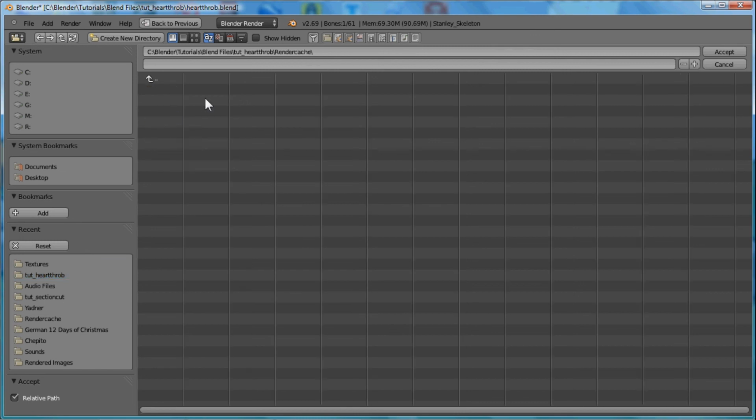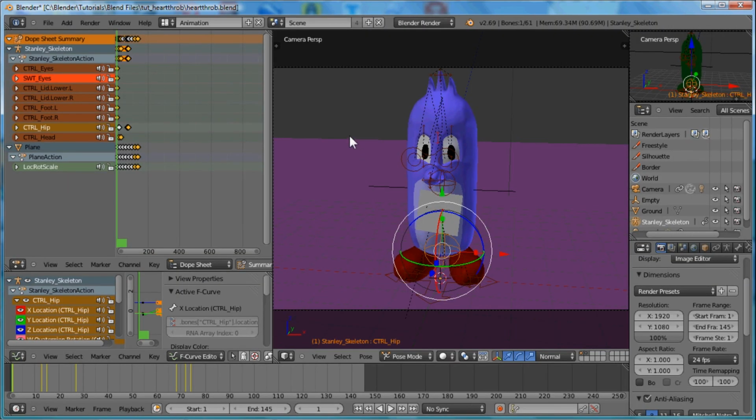Render cache is what we want to do. And we'll call this heart throb. There we go. And then we'll turn this into a series of PNG images. And then once we're done with this, we will have the final render. And so I will show that to you in a moment.